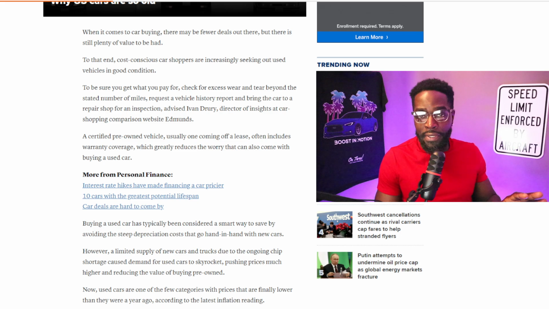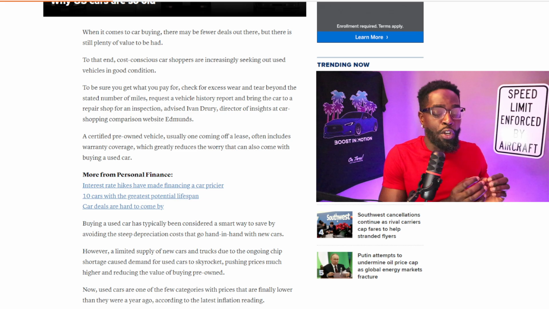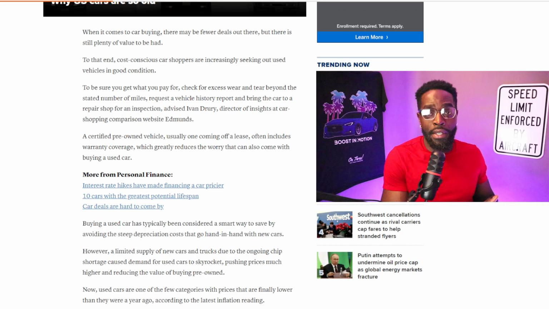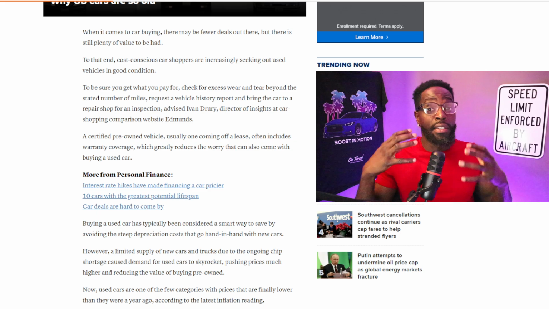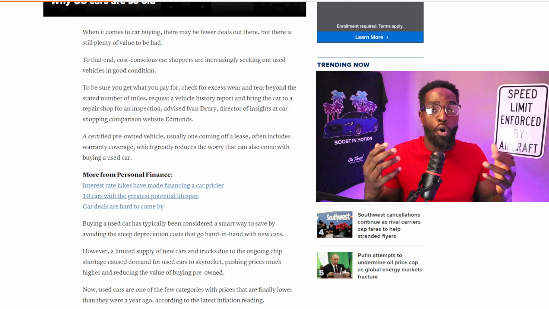Let's quickly put this out there. The average person is not going to go to a dealership and say, hey, I need you to take this car to a separate private party inspector to go through the car. Most dealerships are the ones who recondition the cars when they get them, either from auction or trade-in.